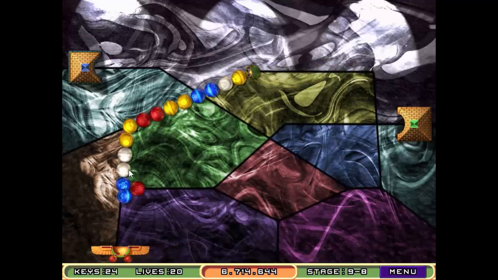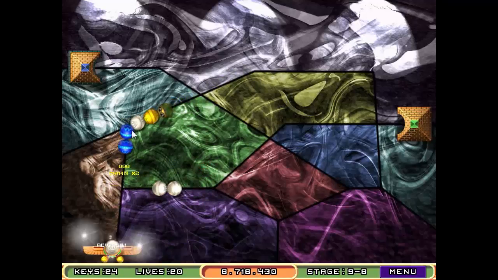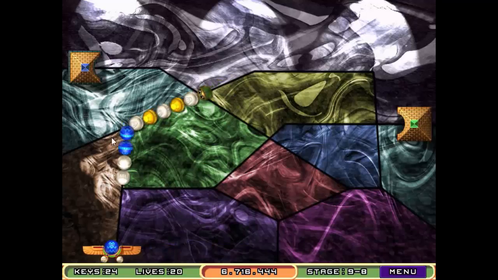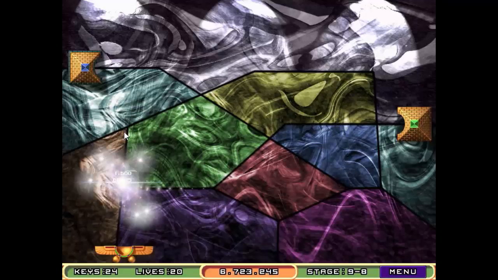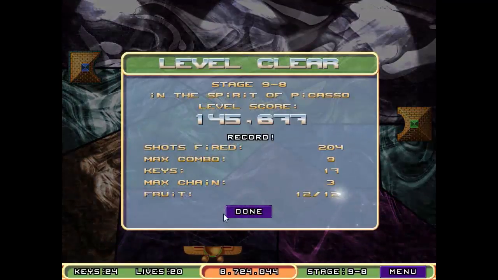Full bar, so we just need to do a little bit more, then we're gonna beat the stage. Reverse. Yellow. Boom. That's it. We've done it. That's the end of the stage here, so this is gonna be the end of this episode.